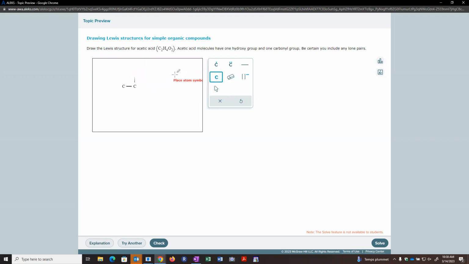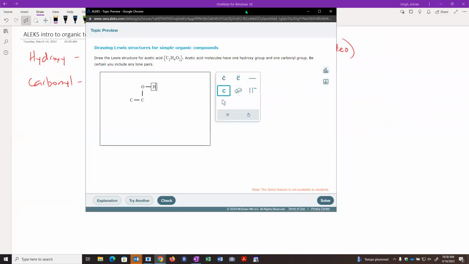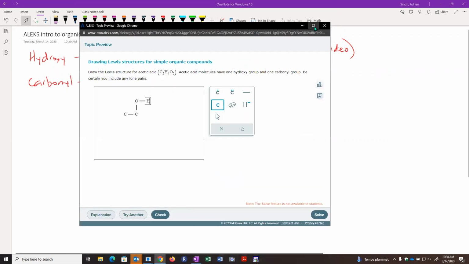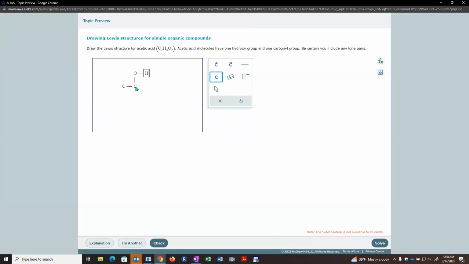That's where we started. So we have an O, and then that O is going to be connected now to an H, right? So we need to put that bond in. And we're going to add our H over here, right? So that's the OH, but sometimes you see the OH linked together or the O connected to the H. And then we also need that carbonyl, which is that C double bond to the O. Now we're going to have to draw the C double bond O. So where does that C double bond O go? Is it going to go on this carbon on the right? Is it going to go to the one on the left?